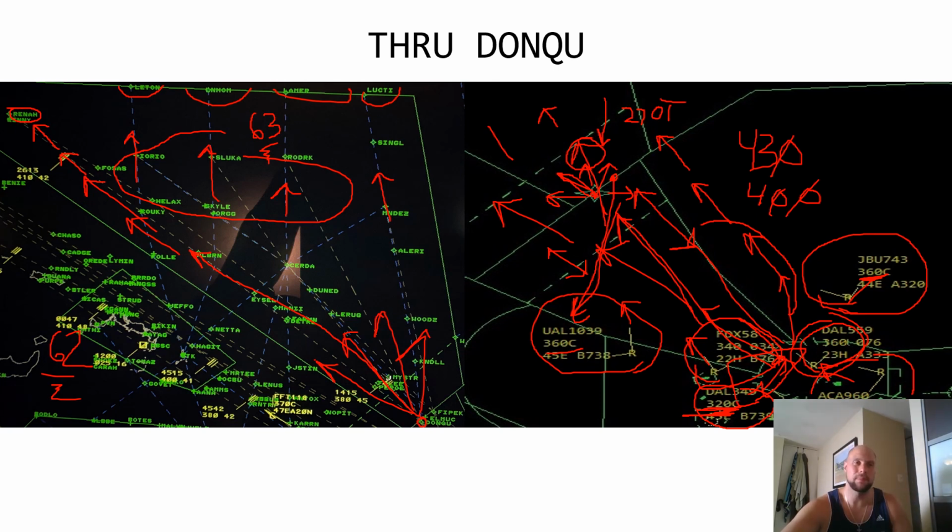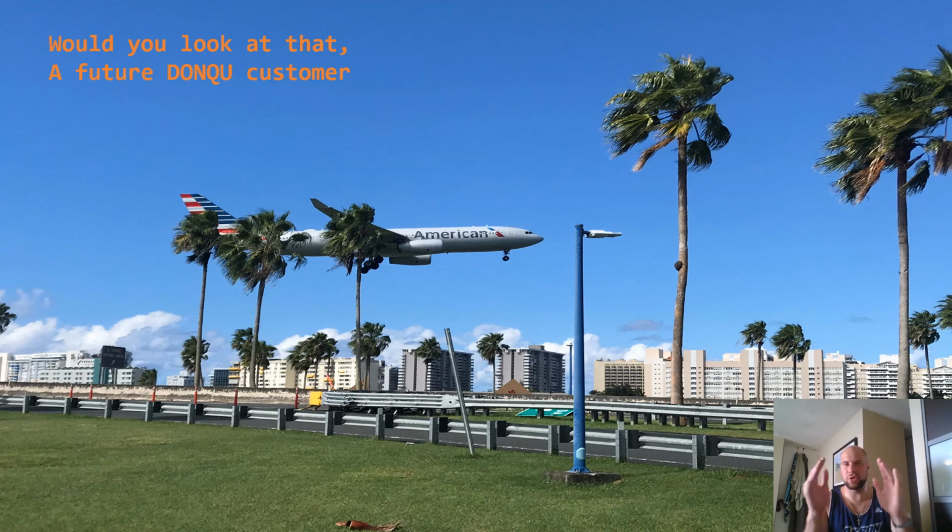Great job. Well, would you look at that, a future DONQU customer there, looking like American 783 or 753 from Charlotte, that wonderful Airbus A330-200. No doubt they'll be going over DONQU when they leave the airspace. So a nice little picture there of a beautiful day's plane spotting at San Juan International. So great job with everything today, guys.